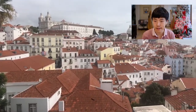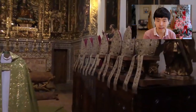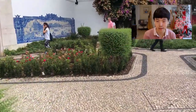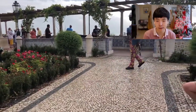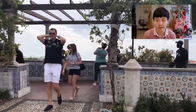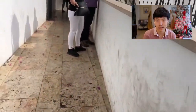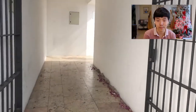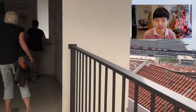While we were around the Lisbon port, at night I watched this movie. It's called Night Train to Lisbon, which is part of the Holland America cruise movie collection. It is a movie from 2013. And I have to say that inside that movie, the shots were so close to reality that I feel like I've already been to Lisbon once because I watched the movie beforehand. It's a really good movie and I highly recommend it.